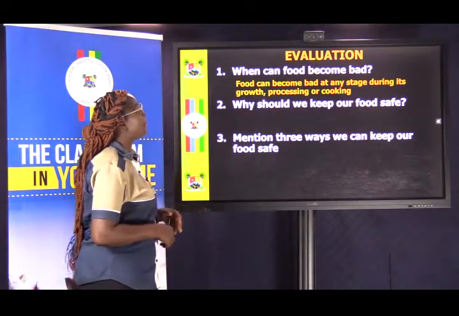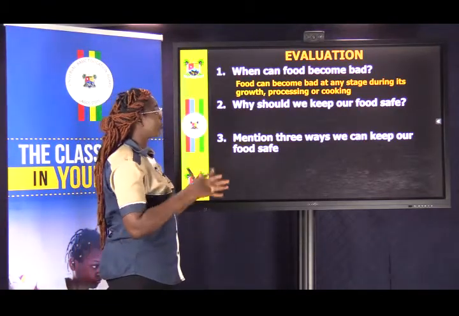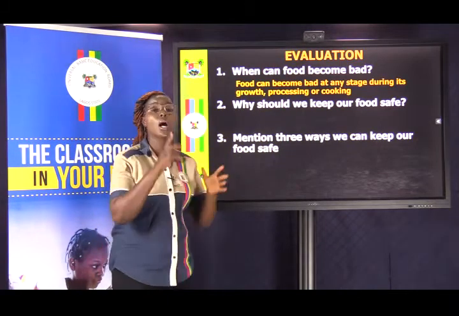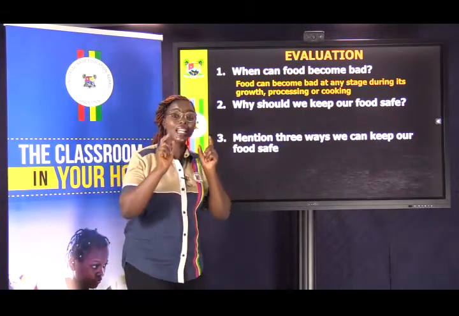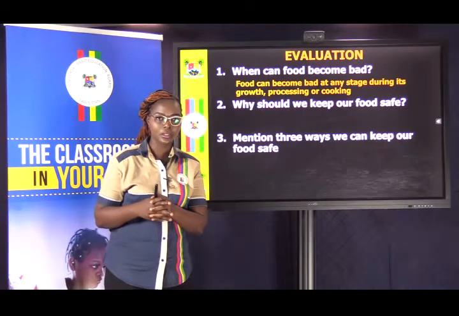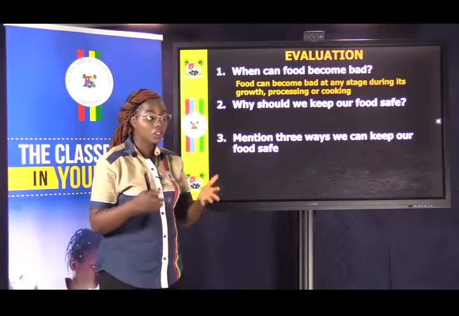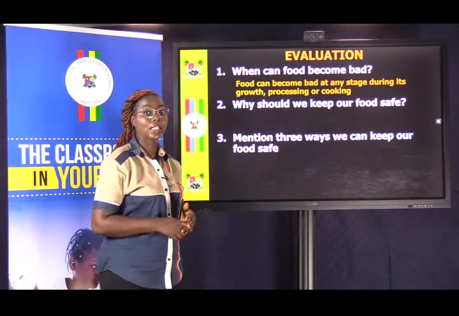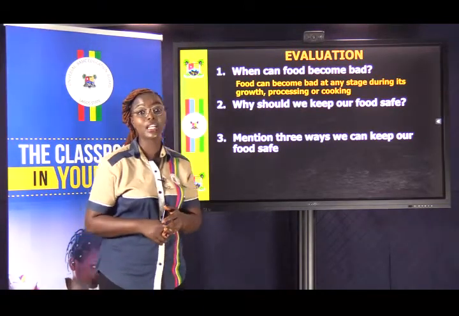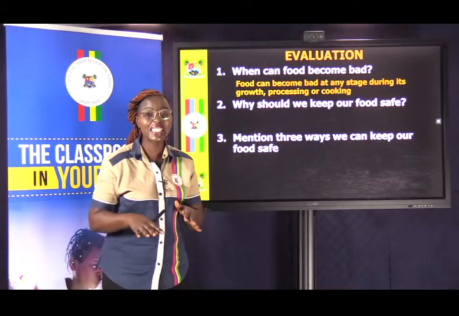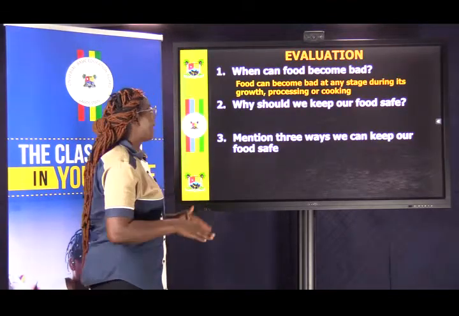Food can become bad at any stage during its growth, processing, or cooking. That was the first sentence in that comprehension passage, right? Food can become bad at any stage. It doesn't matter if it is cooked. It doesn't matter if you just got it from the market. At any stage, food can go bad.